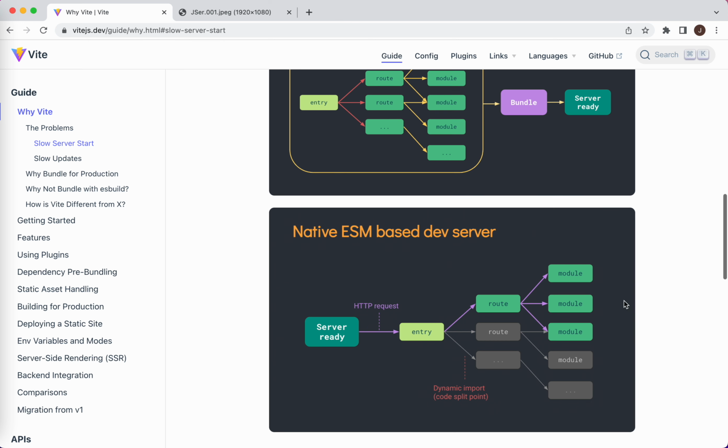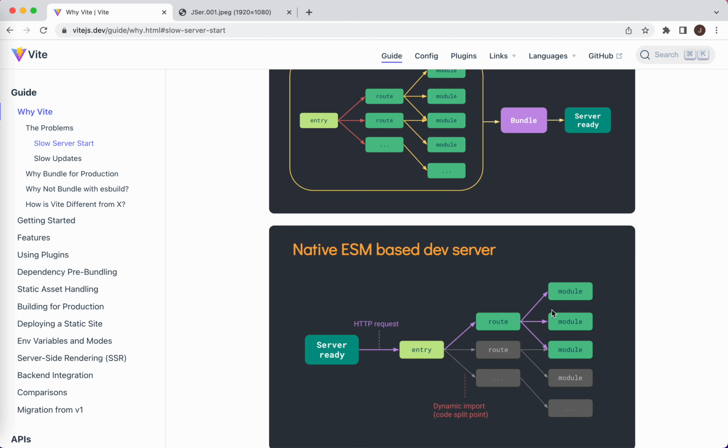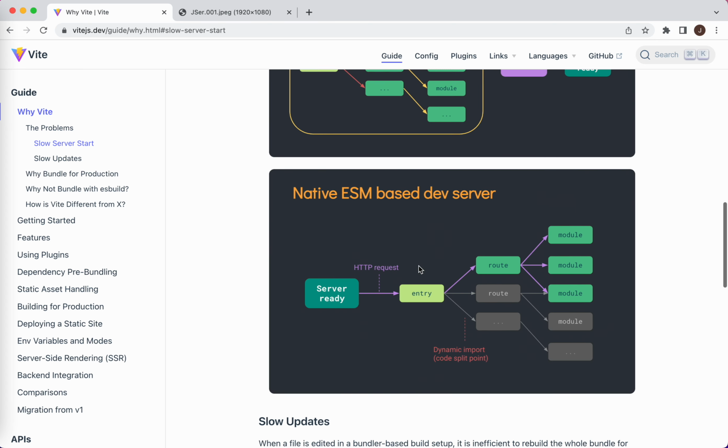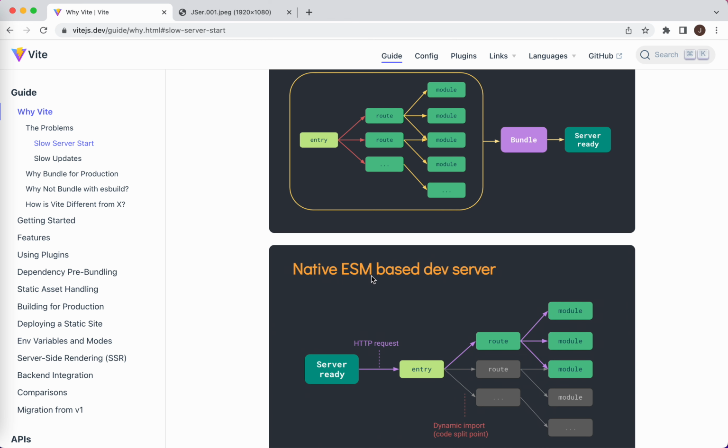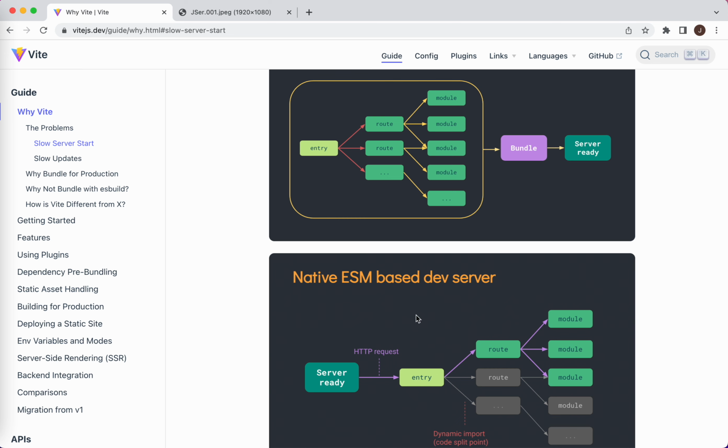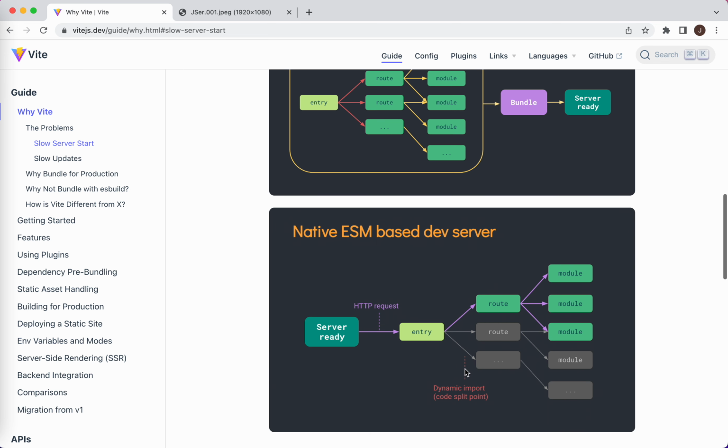Why this is possible is that it uses ESM, the native modules, so we can import them on the fly. If we do not use this technique, we need to figure out everything in the dependency graph, because we don't know. We cannot easily do the dynamic import.